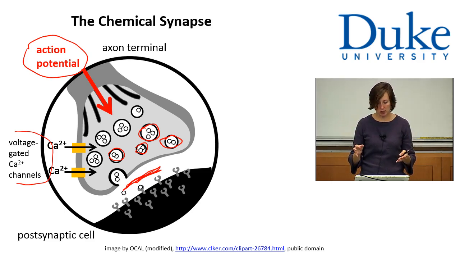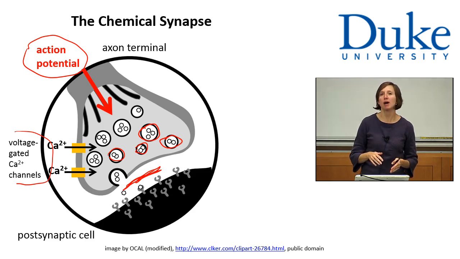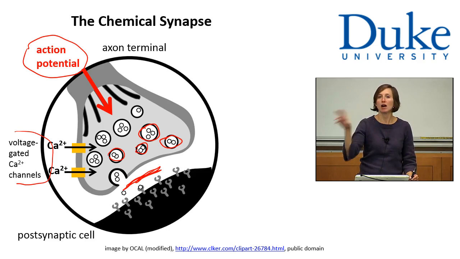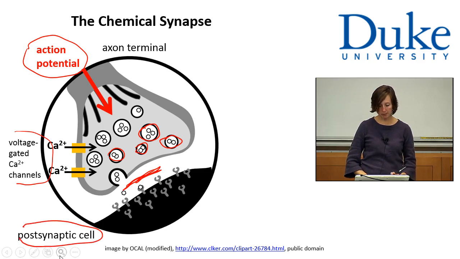So tons of neurotransmitter is going to get released into the synaptic cleft, and then it's going to bind specific receptors, which can often be ligand-gated ion channels, and we'll talk about some other specific examples. That's going to cause some sort of change in the downstream cell. If the downstream cell is a neuron and those are ligand-gated channels, then we're going to cause a graded potential in this downstream postsynaptic cell.